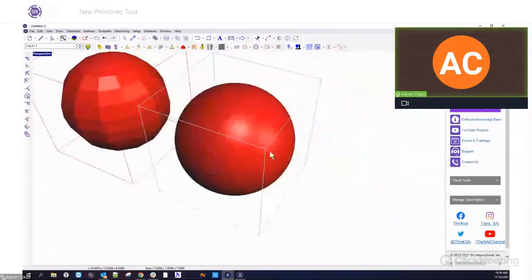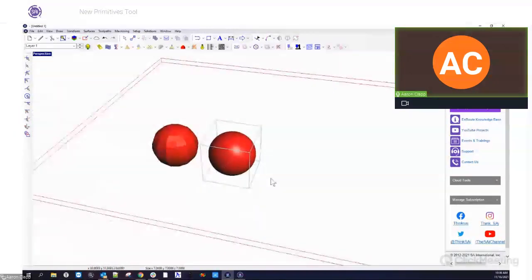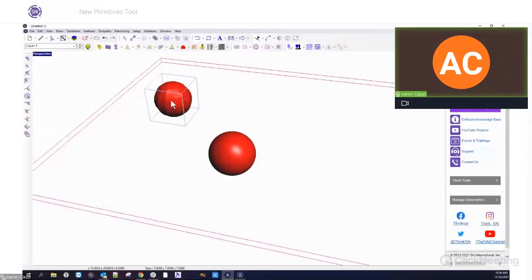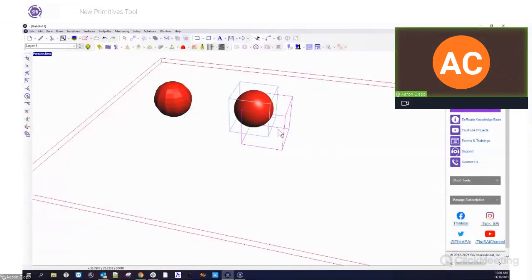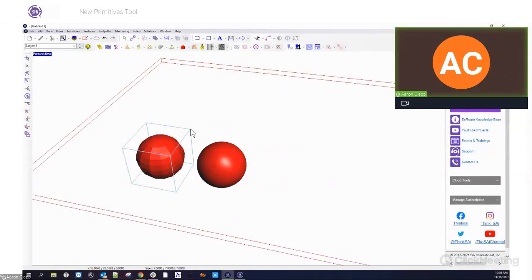And yes, it is still faceted a little bit, but depending on the tool that you're going to be using, this may be sufficient quality. One of the other things you'll notice here in this view while we're in perspective is that we can actually now grab, select, and move objects in the perspective view, which is kind of nice. So even 3D objects like this, I can move them in 3D space and adjust their position right inside of the perspective view, which is a nice change.